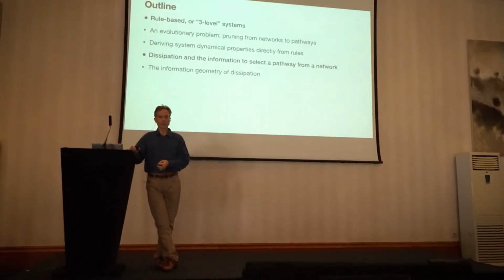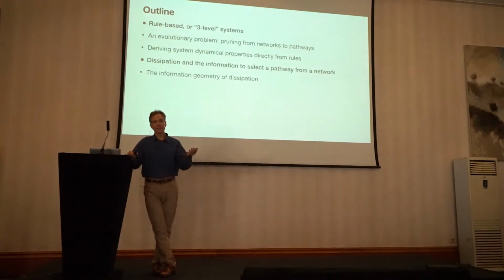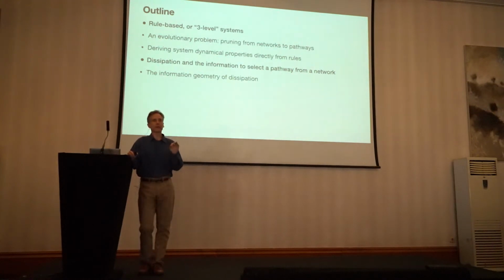In particular, what kind of an evolutionary problem that is, and what information and work are associated with the universality we see. There will be a little digression where I'll show you what it means to derive something directly from rules in order to bypass exhaustive enumeration of instances, which is what we often do when we use computers to handle complexity, and in particular, how this can allow us to recognize a kind of algorithmic structure in the way sugar-phosphate chemistry is actually solving the problem it solves in biology.